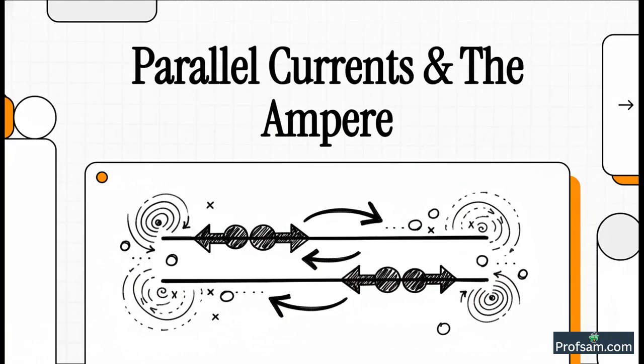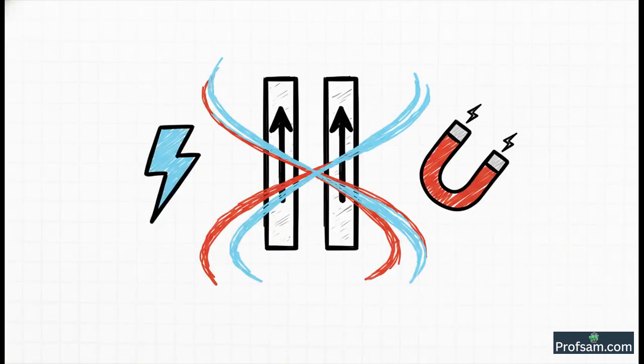Hello, Bacho, and welcome. Today, we're tackling a very important topic from our chapter on moving charges and magnetism. We're going to learn about the force between two parallel currents. Now, this idea is very, very simple, trust me, and I'll make sure it's super easy to remember for your exams. It's not just some random formula. It's about really understanding how electricity and magnetism are connected, and getting this right is crucial for scoring well.